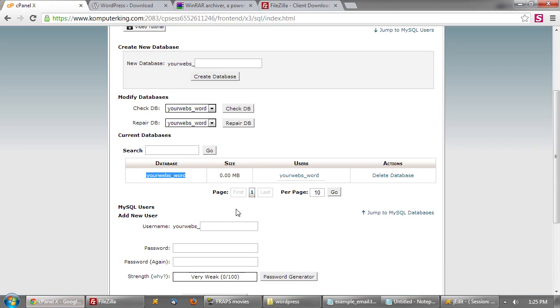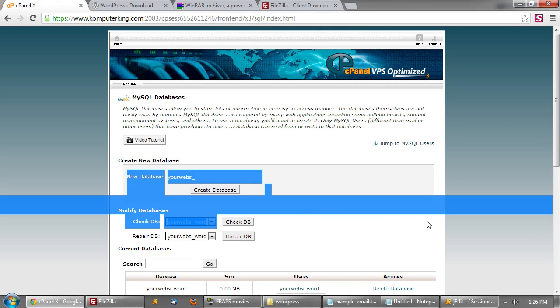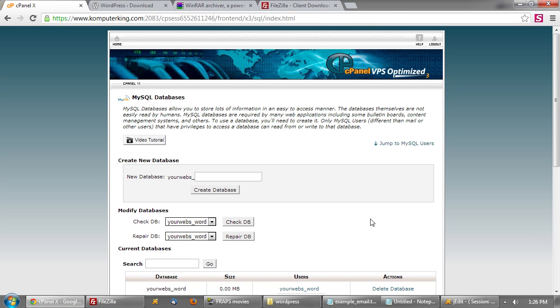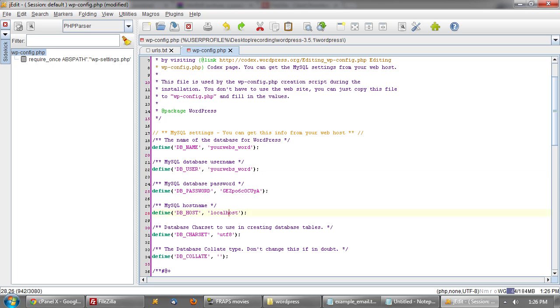Before, when I talked about how you might have a section right here having to do with an external database, you would put that into this field right here for your MySQL hostname. By default, 99% of the time it's going to be localhost, especially if you're going with shared hosting. Now that we're good to go, I'm going to save it. Control S on most text editors, or you can go to File, Save.